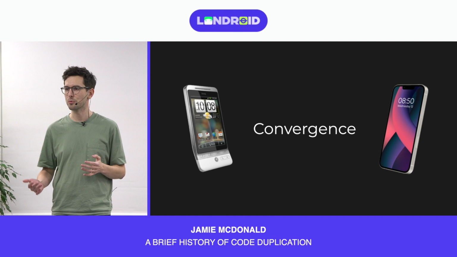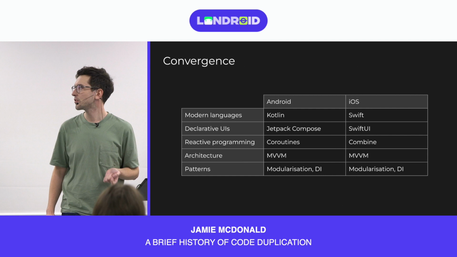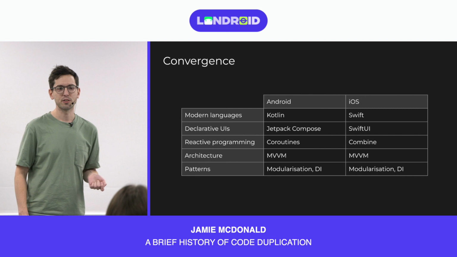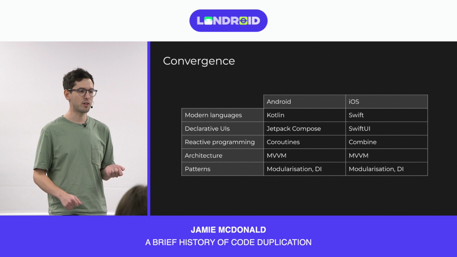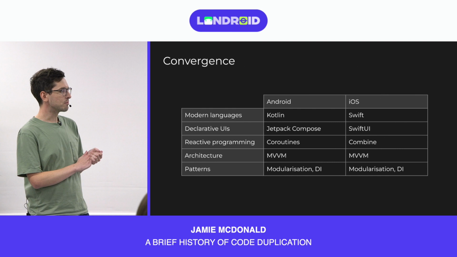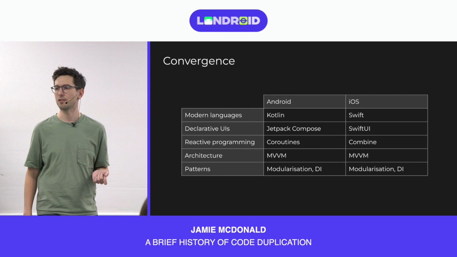But today, if we look at these two platforms, they're remarkably similar. iOS and Android engineers have in tandem adopted things like reactive patterns, unidirectional data flows, MVVM architecture, declarative UIs, and a whole host of other practices. So the code that we're writing today in Kotlin and in Swift is really more duplicative than it has ever been. And so when you're writing modularized, platform agnostic business logic, you're almost like keystroke for keystroke duplicating thought and effort.